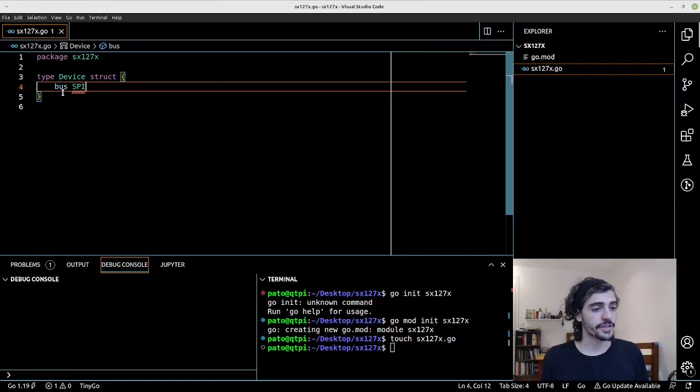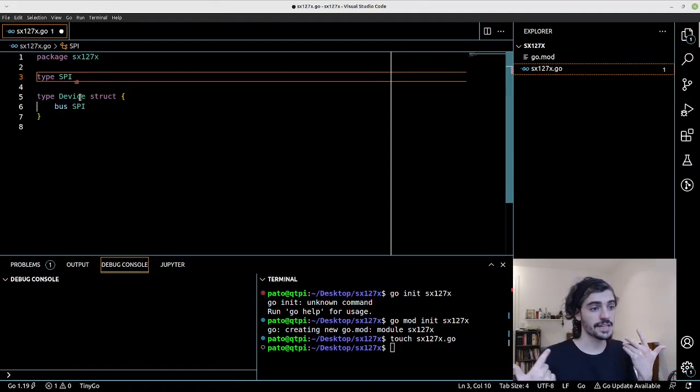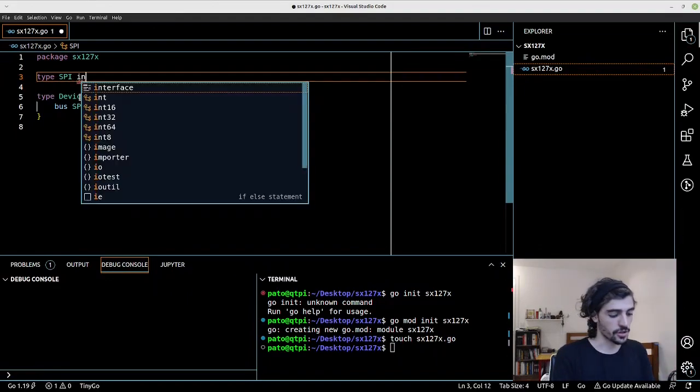In this case we're using SPI. Now SPI is not a simple protocol by any means, but it is one of the simpler protocols. So I will go ahead and show you how I go about abstracting away the SPI type using a Go interface.